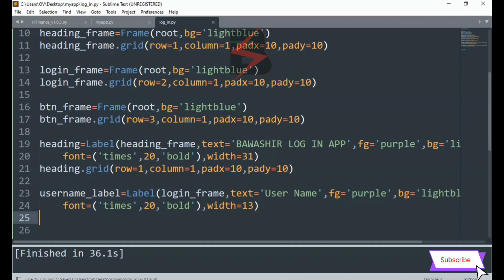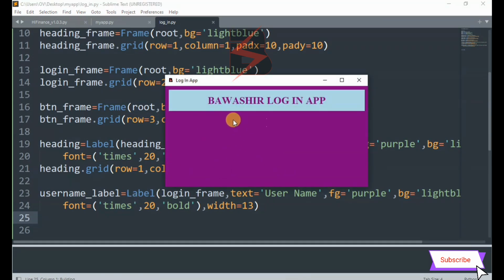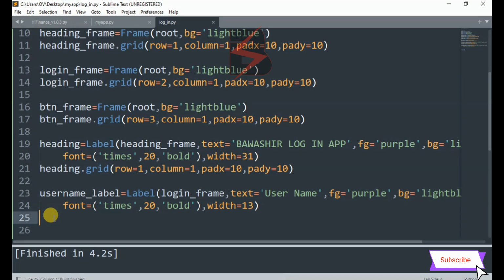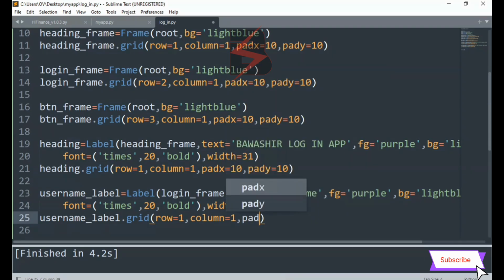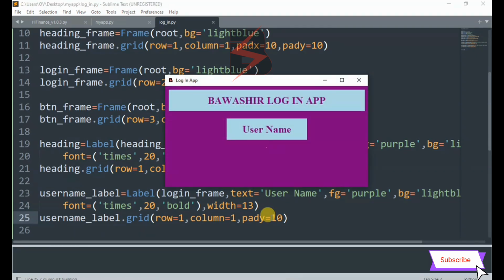Now if you run this one without placing, you see nothing is there, so this placing is essential, and that is username label.grid. And there we are going to have row equals 1 and column equals 1, because again we are using 1 because this is a new sub container with a new gridding. And I'm just going to have some padding, pad y equals around 20 can be so big, or can just say 10 right away. So now after placing, after the grid, you see now the username can appear.